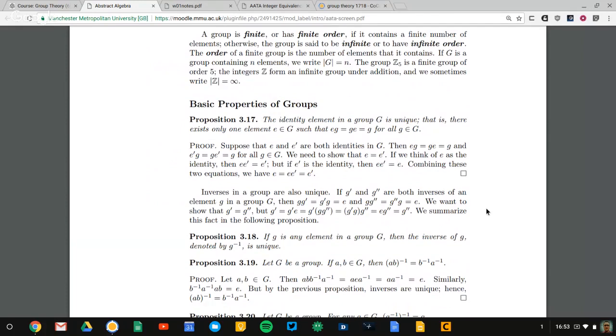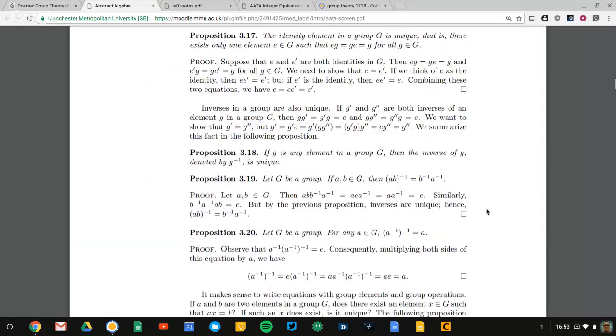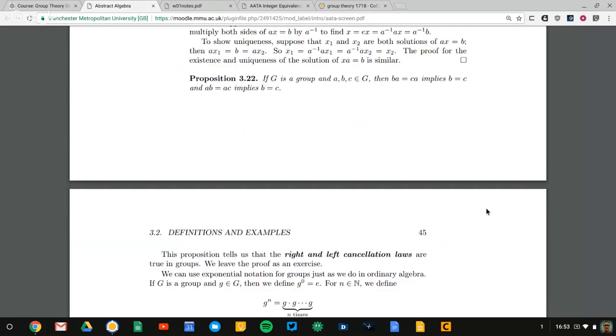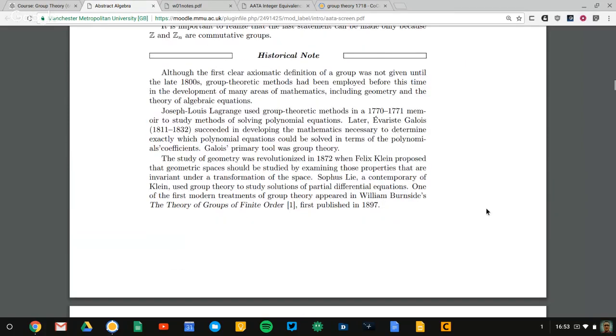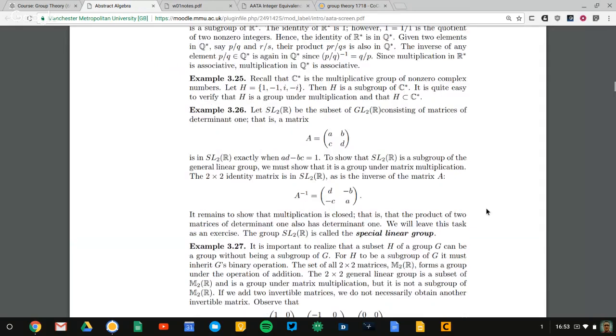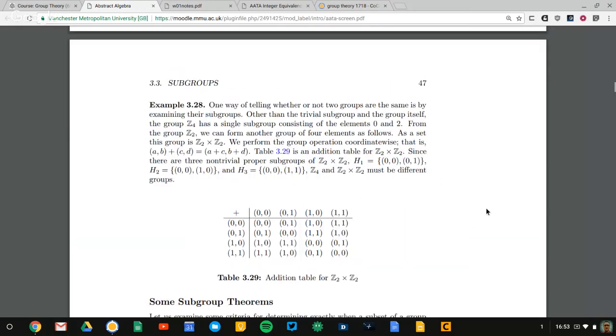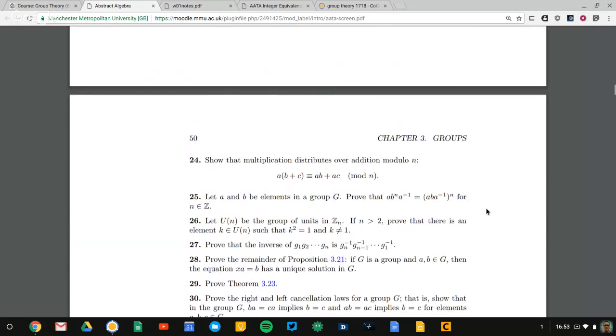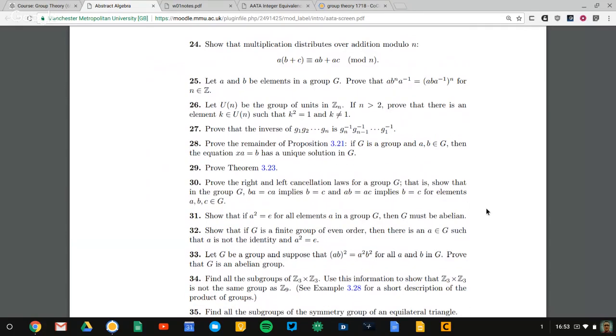When I see you tomorrow, we're going to start doing theory. We'll start looking at basic properties of groups and the initial theory about subgroups. That won't take us too long. And we'll then start working on all 54 of the end of chapter exercises. There's some guidance on them.